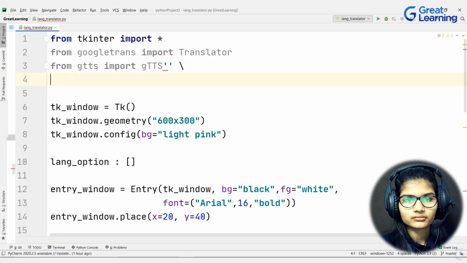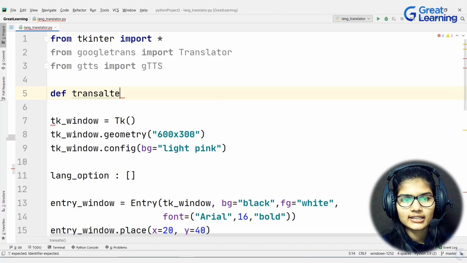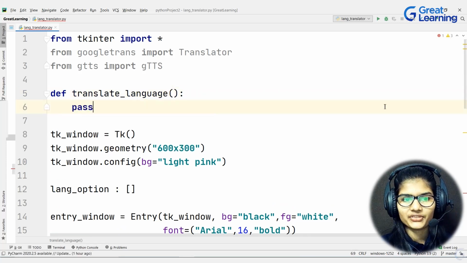One second. Right here, I'll be writing def, and let's say translate underscore language, my function name. And I would simply write pass for now.